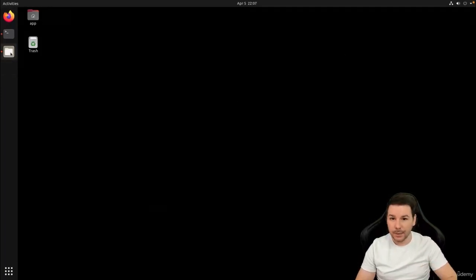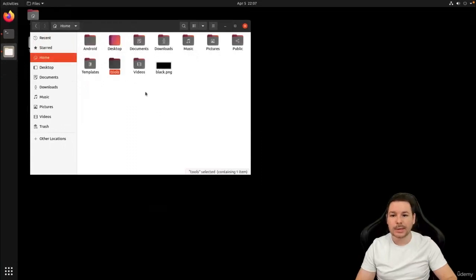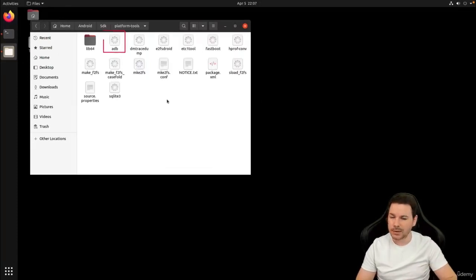So, as already mentioned, within our home directory, there's now a new directory, the Android directory, and this one has this SDK toolset being downloaded and installed. Over here, we will find all these binaries which we're going to use during this course. For example, in Platform Tools, we've got this ADB binary. This is maybe one of the most important ones over here.